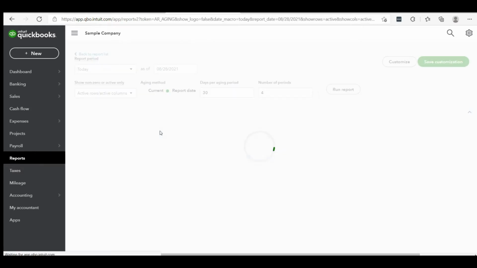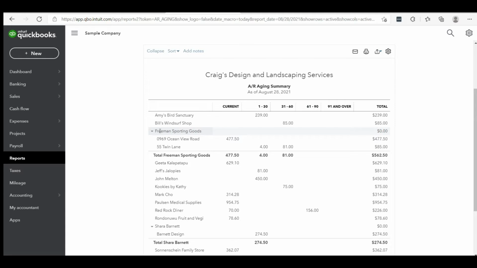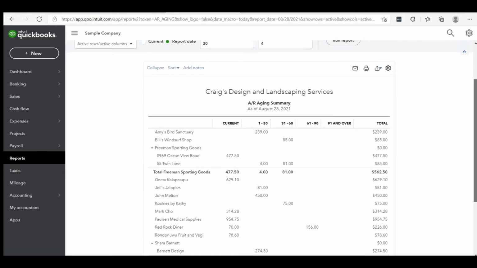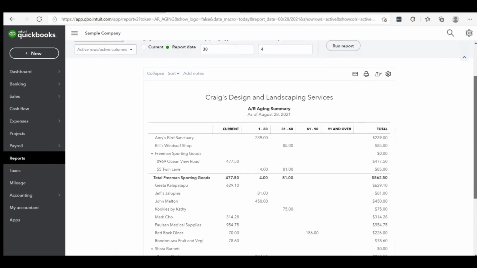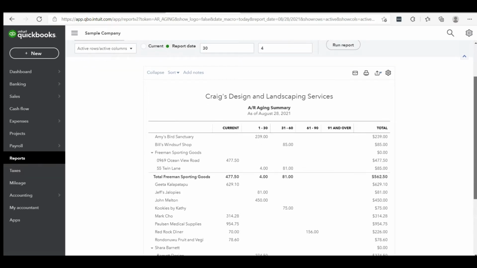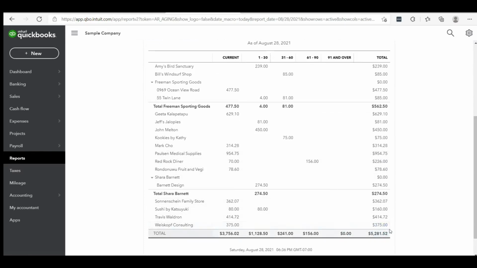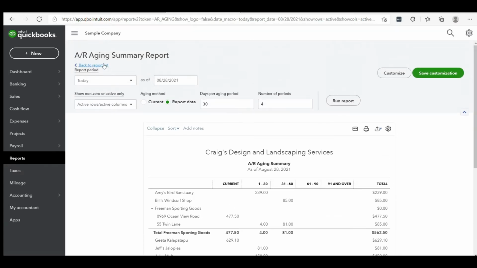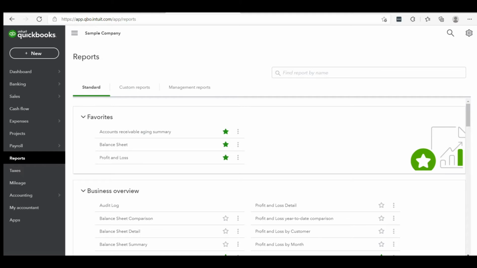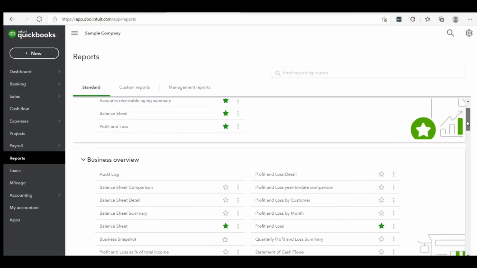Let's look at the accounts receivable summary. This is another one for if I'm going to go ahead and make any collection calls or see what someone owes. I'm going to go in and select the summary report. It's quick and easy for me to look at. I can see the total owed to me here, what is 90, 31 to 60, and 1 through 30 or current. These are, again, what I choose to look at, but I think it's real helpful. So I make those favorites, and you'll see I've starred those.